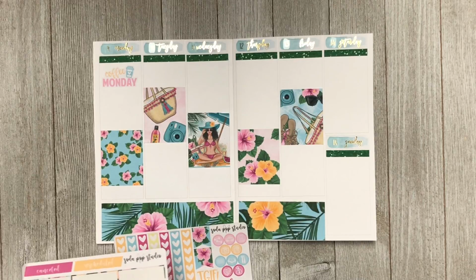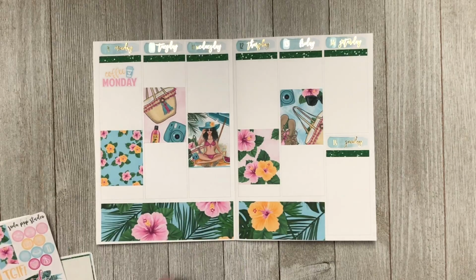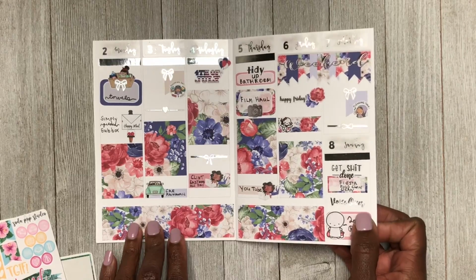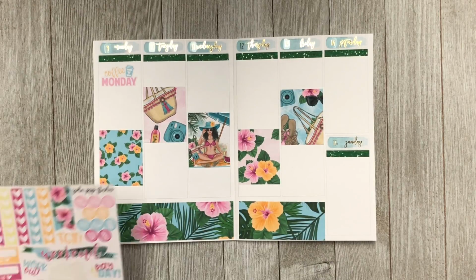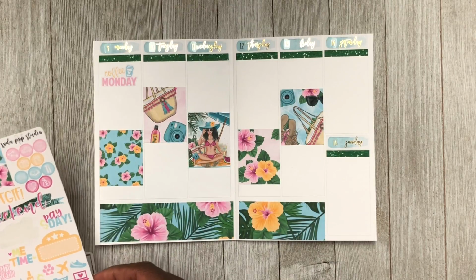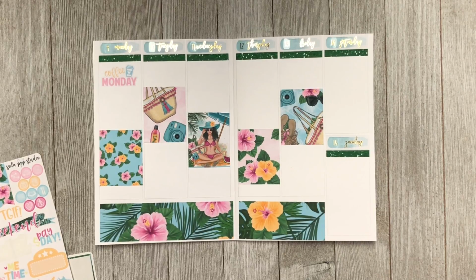And then on Monday, I planned in my B6 spread. I did this spread right here, which was the 4th of July. And I think this turned out really, really cute, y'all. Just to give y'all a little peek. But I did do a B6 spread. And she has a planner here, but I think I want to add in some foil. So I'm gonna take one of my little planners from Planning World just to add a little foiling in there.